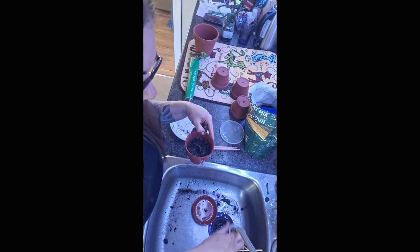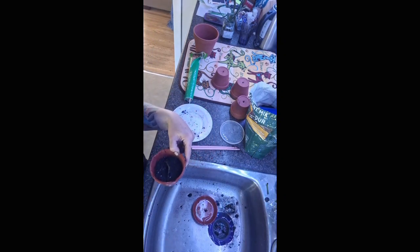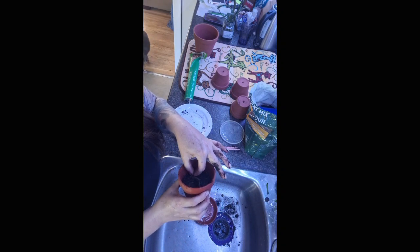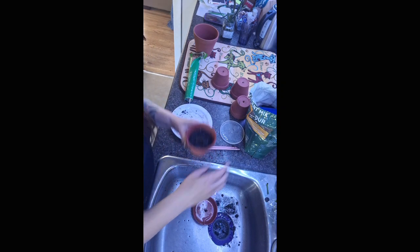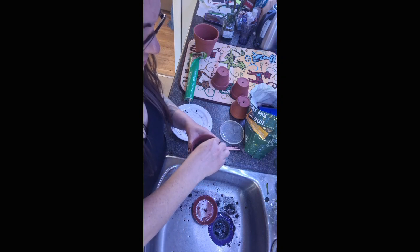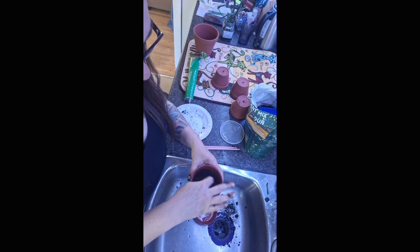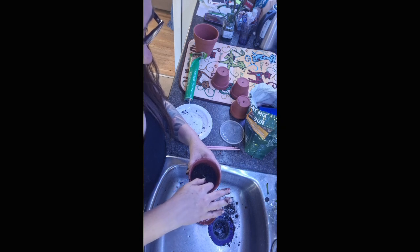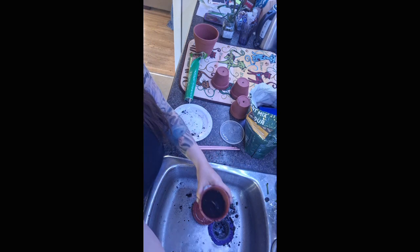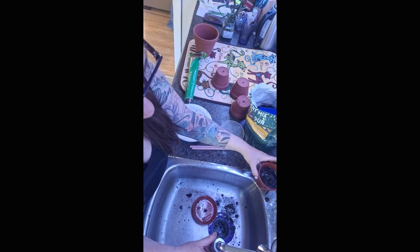Oh, do that. Alright. This guy can drain up here. Alright, so let's make sure all the roots are actually covered. Looks like it isn't right there. Okay, is it covered? Alright, well, we'll hope for the best for this guy. This plant, we'll see what happens.